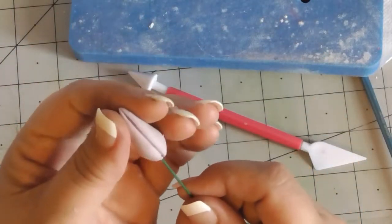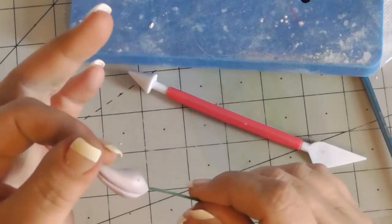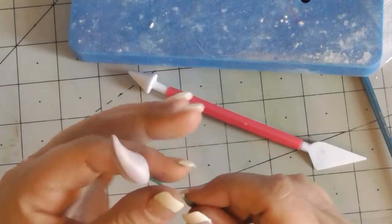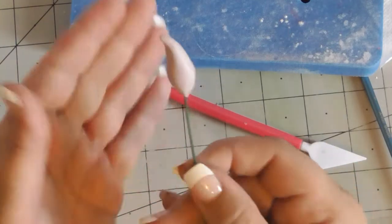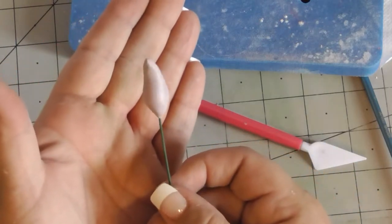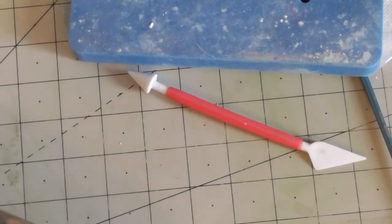And then the buds just lean back, just like so. So make sure you've got a nice pointy bit on the top. And that's that. That is how you do a bud. Very simple, ladies and gentlemen. Okay, so that's that one done. So that's that part there.